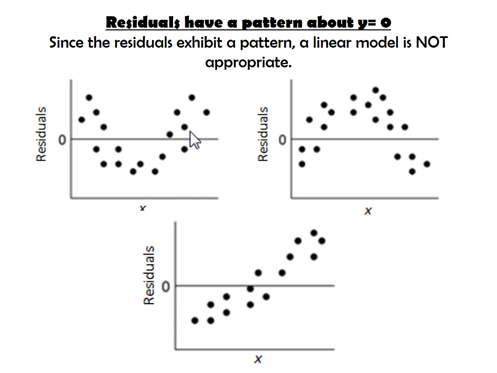So we're also looking for things that are not appropriate. You can see in the first graph, it makes a distinctive curve. This is a residual plot of the original data, and when it makes a curve like that, this is not an appropriate model for a linear regression. Take the second one. It's also a curved line going down. That is not appropriate for using a linear regression for that set of data.